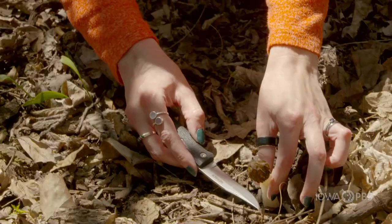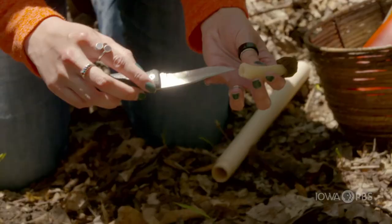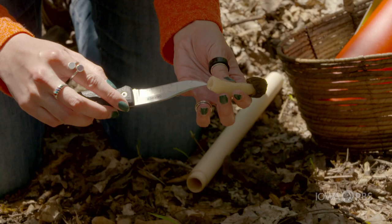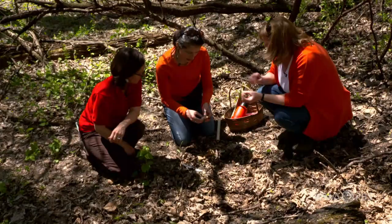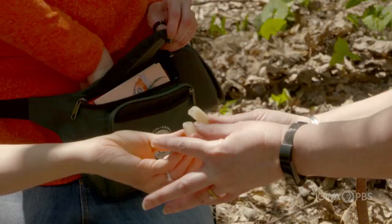Just be very careful. Now with morels, always make sure that the stalk here is hollow. That's really important. And if you happen to get any of the debris on it, that's where your little brush will come in handy. You can brush them. Mm-hmm. Let me see. What did I do with this one? Probably should cut them. Yeah. Let's see how hollow that is. Yeah. That is nice and hollow.